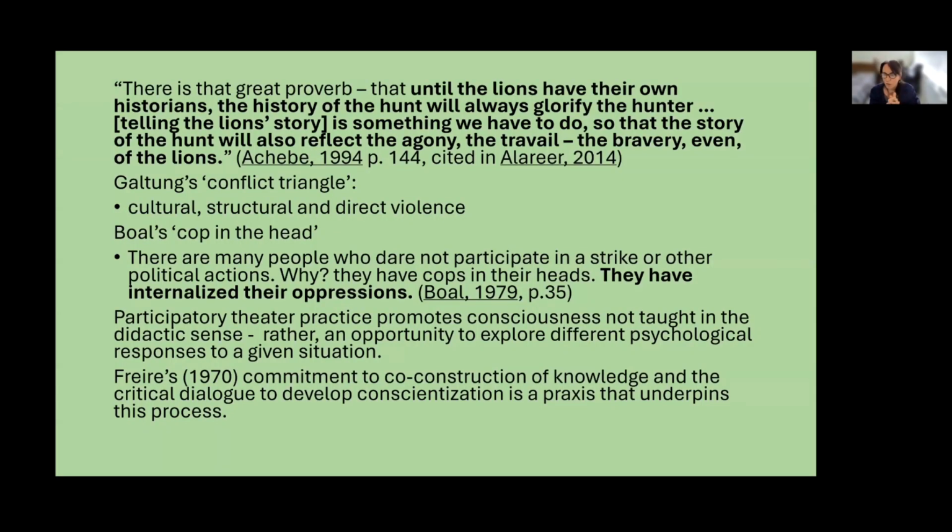So it seems to be worthwhile. We're telling, in the words of Achebe, the story of the lions and not the hunters, which is so needed to be told. Pulling it out of the frame and really drawing on Galtung's idea, the conflict triangle, the cultural, structural and direct violence. Is that cultural violence that seems to be so hard to ascertain, hard to challenge. It's only when the direct violence happens that it's more perceivable. But we're going upstream. We're looking at that cultural violence. We're looking at that structural violence, which really informs the curriculum, and challenging it, looking at decolonizing it, even when we're hearing those early stories from the first time. So it's a template for the student teachers to challenge a lot of the colonial stories that they're being asked to teach.